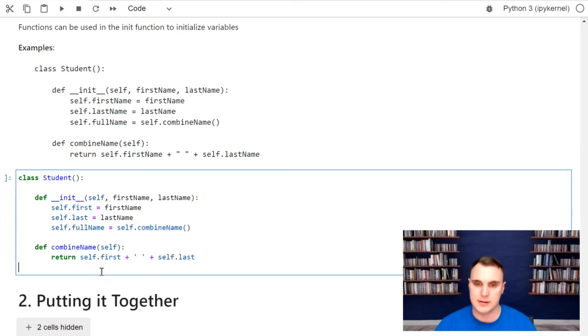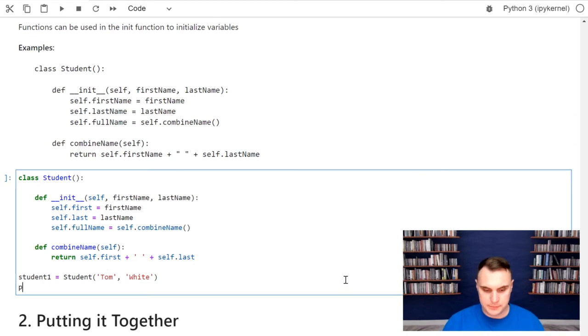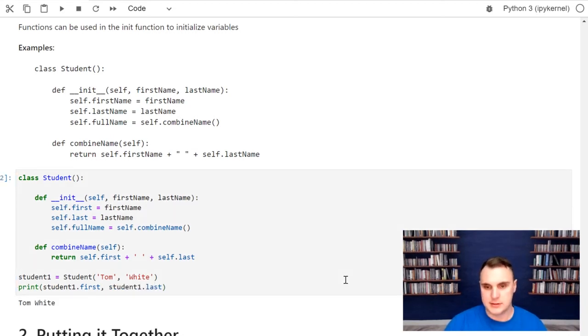as soon as the function is defined. So if I have student1 is equal to student, again, looking for first and last name, let's continue to use Tom White. I can print student1 dot first, student1 dot last, and this is going to give me his name.